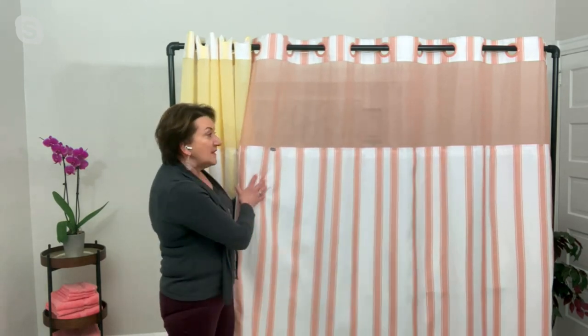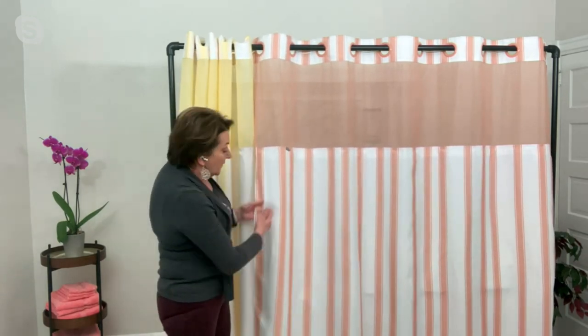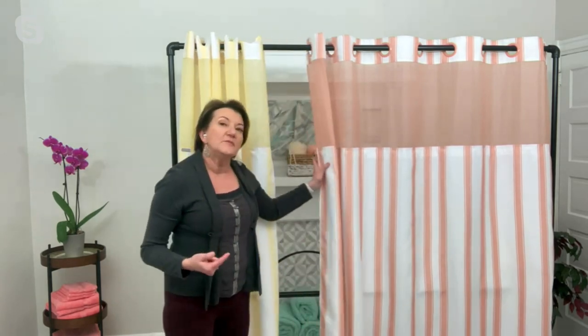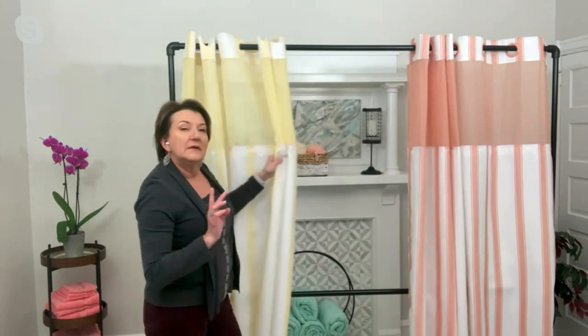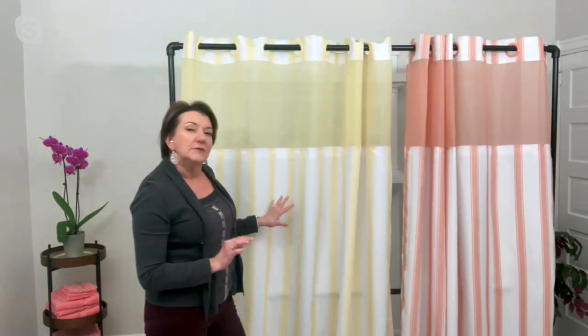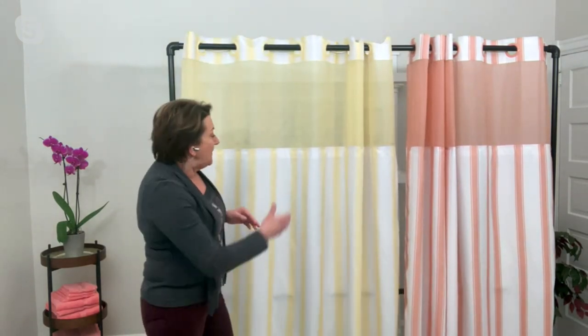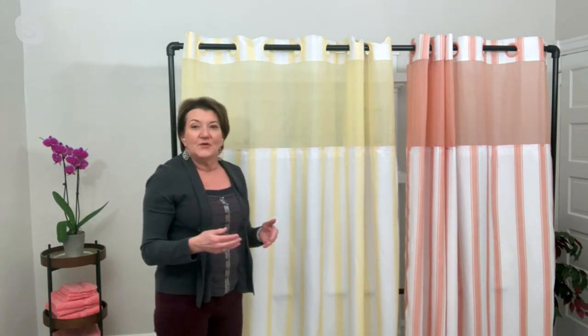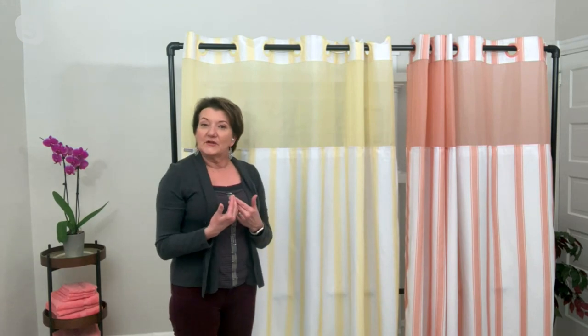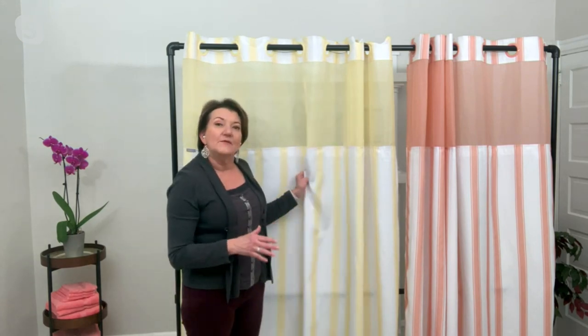So the coral is really soft and elegant, and this vertical stripe I love because stripes are an easy way to add really a classic look to your bathroom. And then because they're vertical, if you have like a low ceiling, it's kind of like the same way if you wear vertical stripes and you feel like you look a little taller. I think it does the same thing for your room.